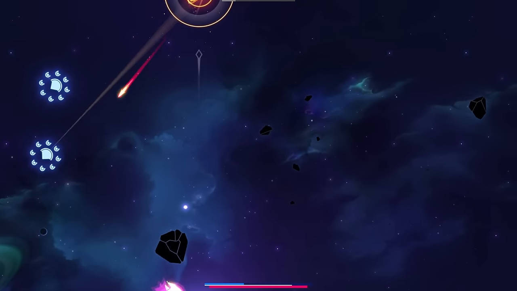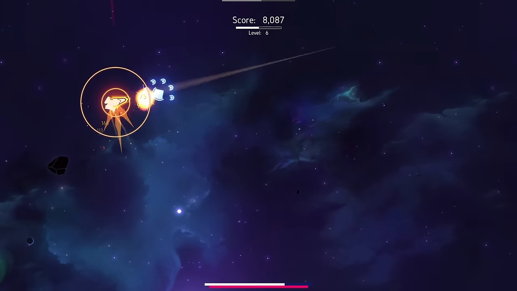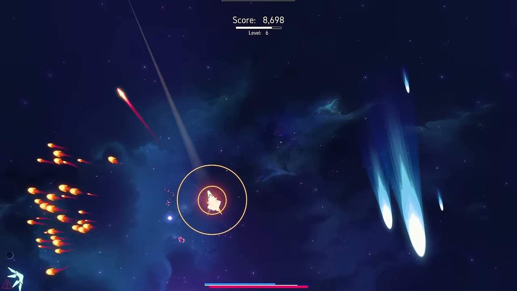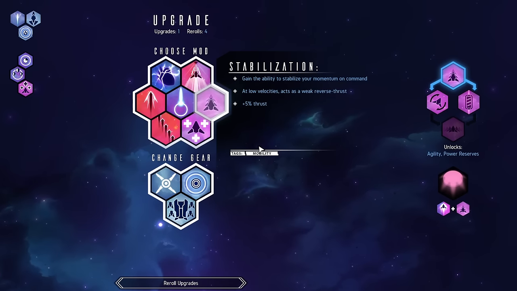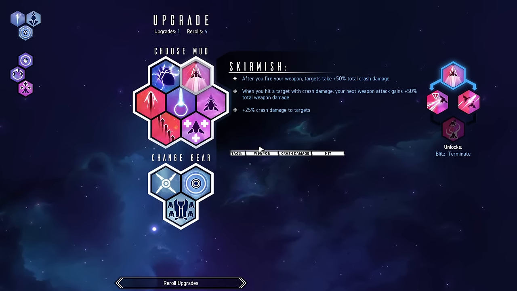I want to hug this guy to the point where he cooks. There we go. Because I forgot, I have a burning shield. I am an AoE. Though I think my charge is also, like, busted good. Do we want to do skirmish? Maybe.